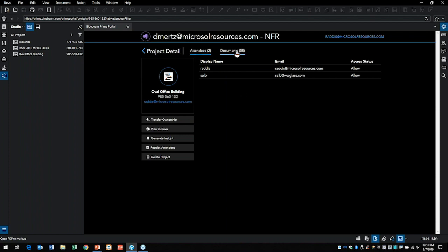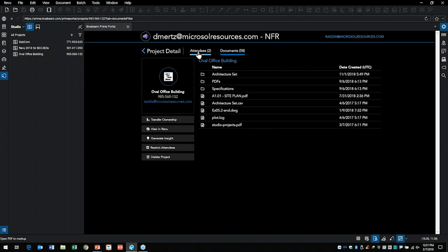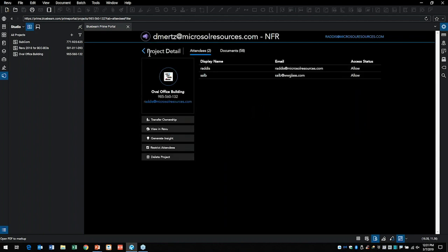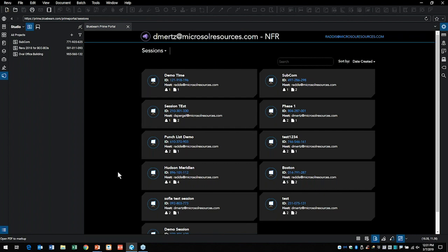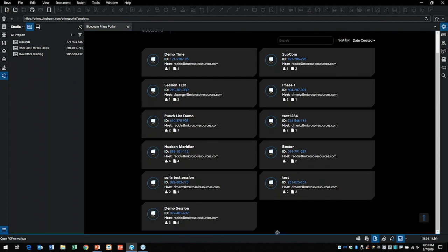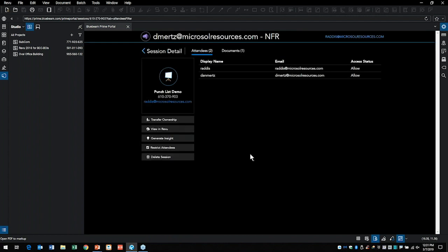At the top, I can see attendees. I can also see the documents that are listed inside of there. Under sessions, you can see the different sessions that we were working on, and I forget the one that we were just in, but there's one I have in here called Punch List Demo, and there's my list of attendees, as well as the list of documents that are in that particular session.